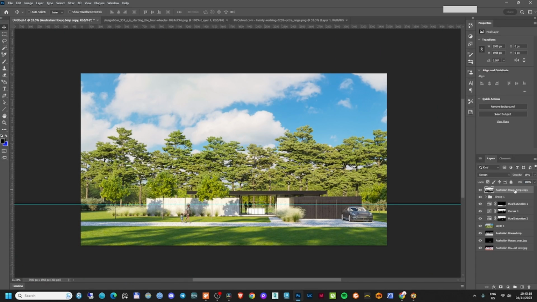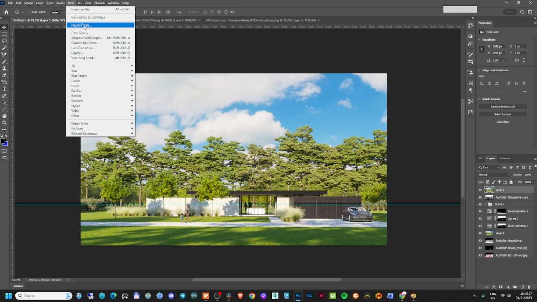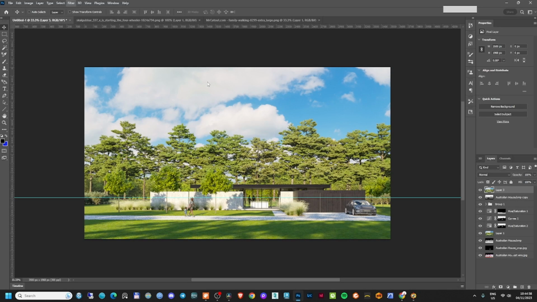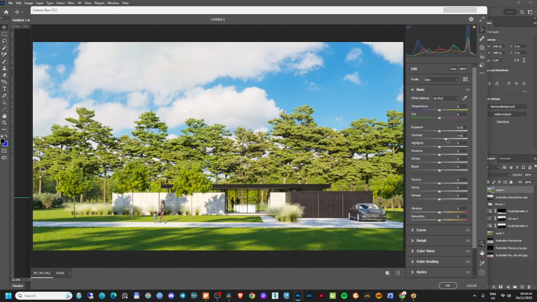And now using the Ctrl Alt Shift E, I'm gonna merge everything in one layer. And now I will go to my filter, camera raw filter, and let's add a little bit of contrast. A little bit of blacks.